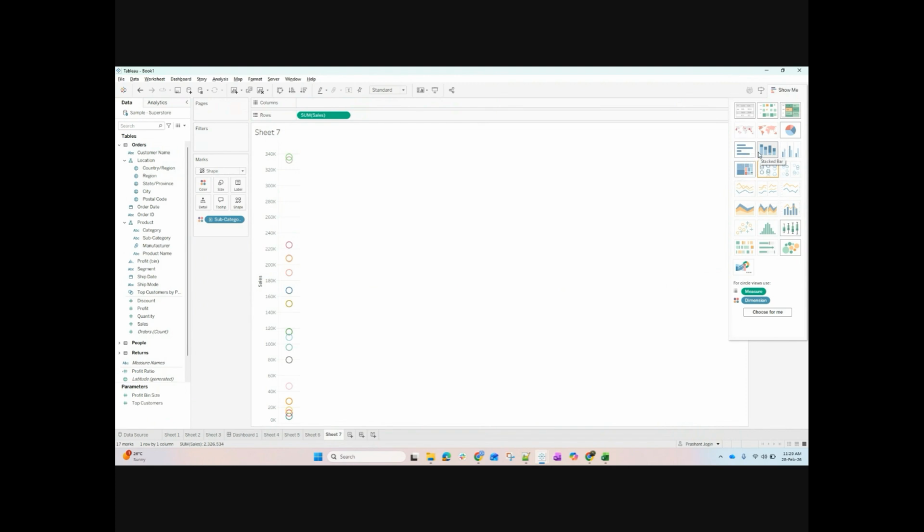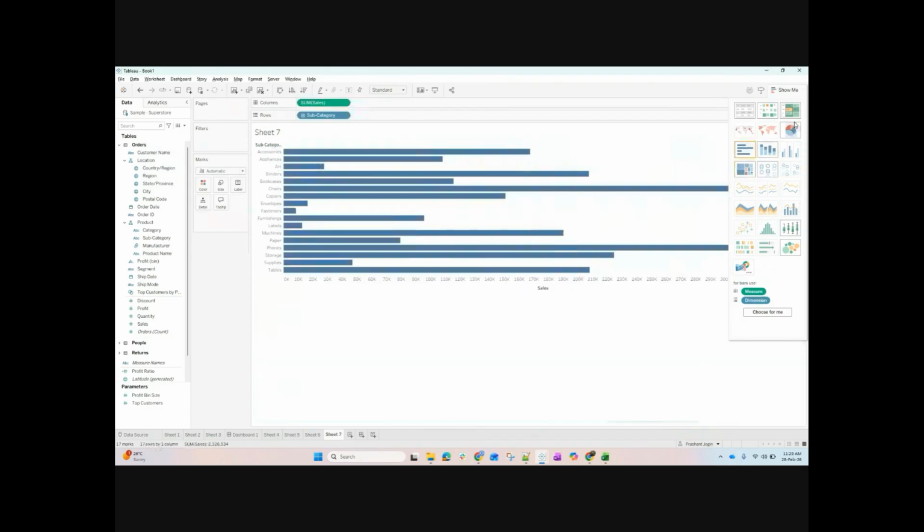Similar to the scatter plot above, it works as circular. Here it will give the bar, but here it will give the circle. I use scatter, bar, tree map, pie chart, heat map and all, but these two are not used.